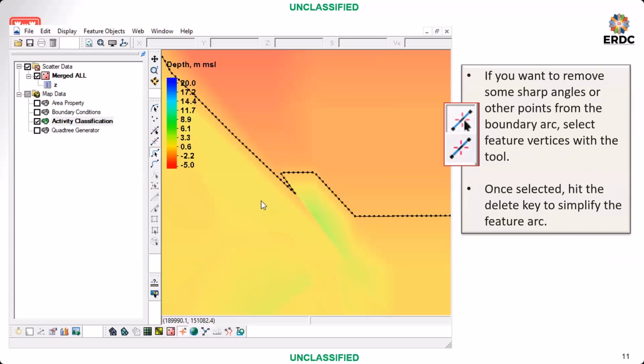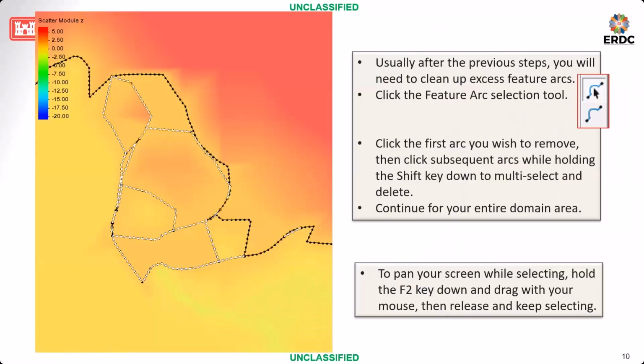So if you want to sometimes create a new arc in between a few points, so for example, if you want to make this one continuous arc and maybe you don't want to delete the whole arc, but just a few points, you can select this vertex selection tool, and that will allow you to select these individual small points. Now, there's a difference between vertices and nodes.